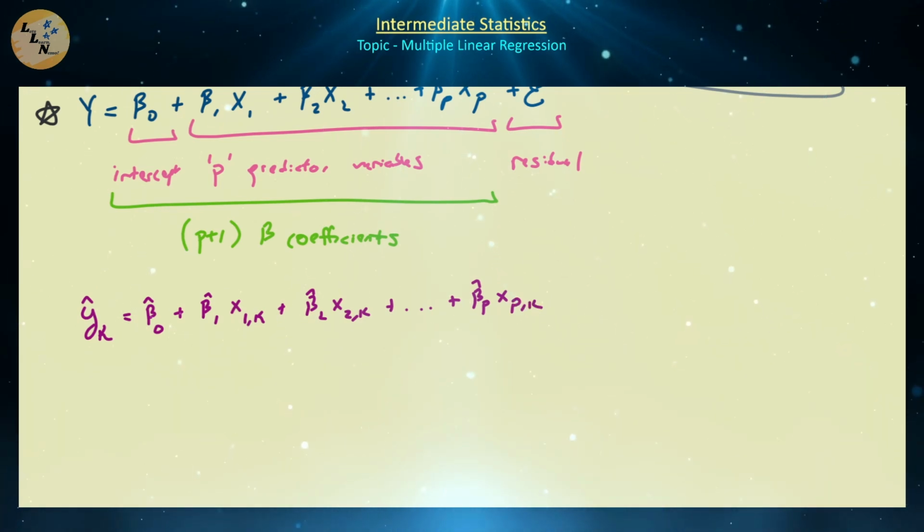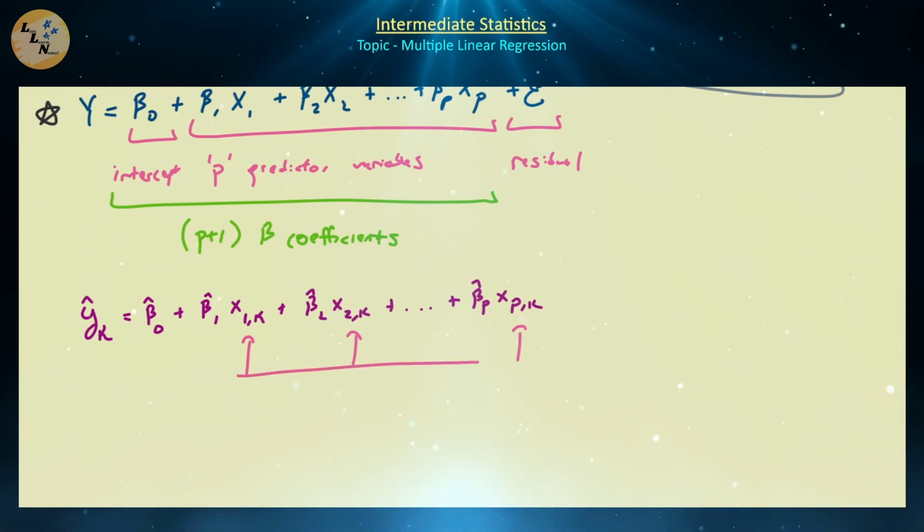So for example, if you have 50 respondents in your sample set, this would be the age of the second person, the height of the second person, all the way down to the annual salary of the second person, or the kth person, generally speaking, where each of those p variables represents some predictor that you're trying to represent in terms of what you're trying to predict. So for example, you might be trying to predict happiness with respect to the three predictors: age, height, and annual salary, or something along those lines.